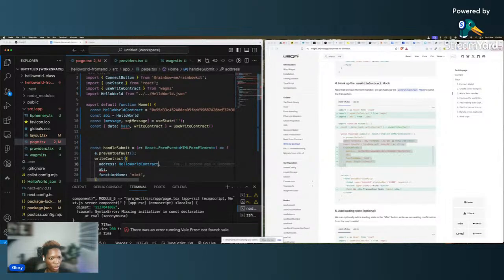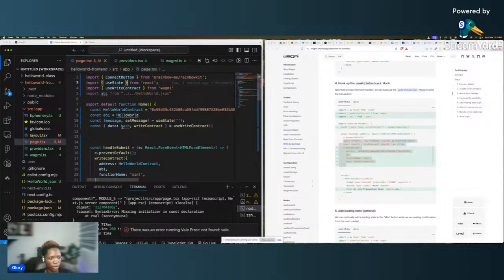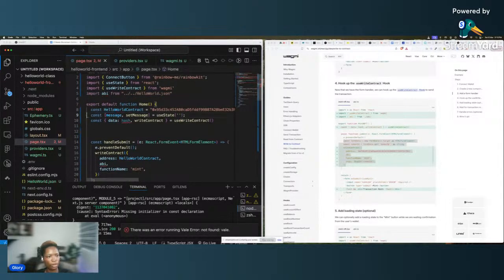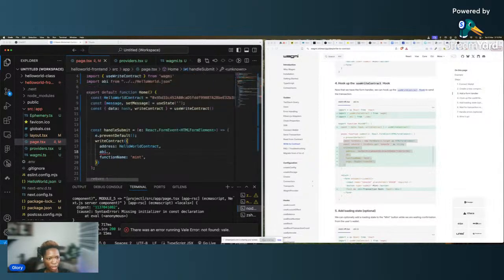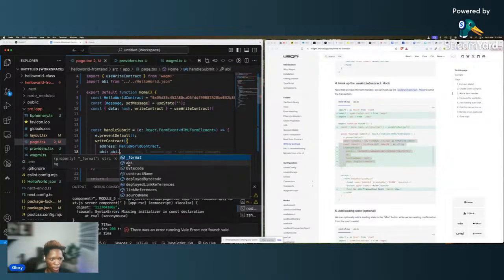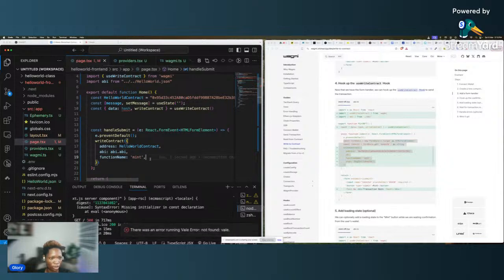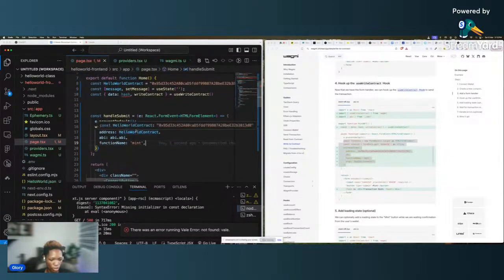So where's that ABI? Yes, ABI. This actually gives us the actual ABI. So the function name is what we are going to figure out.